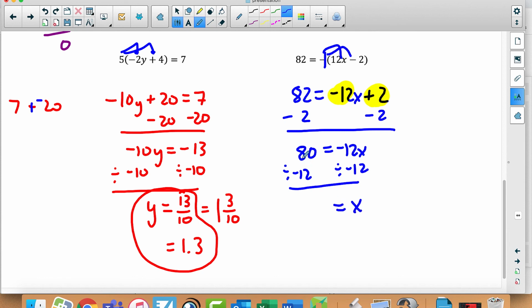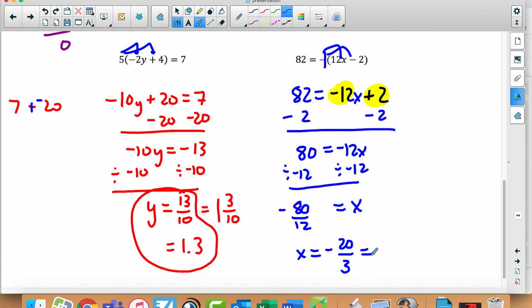On this side, there's only one negative. A positive divided by a negative makes a negative, and you have 80 over 12, which doesn't go in evenly. However, that's not going to be your final answer, is it? How come? Because you can put it in lowest terms. What can you divide them both by? I could divide them both by 4. If you divide 80 by 4, you get 20, and if you divide 12 by 4, you get 3, and it's still negative. So that's a good answer.